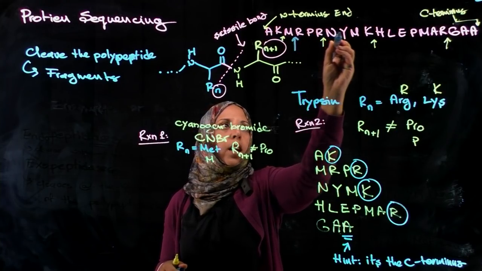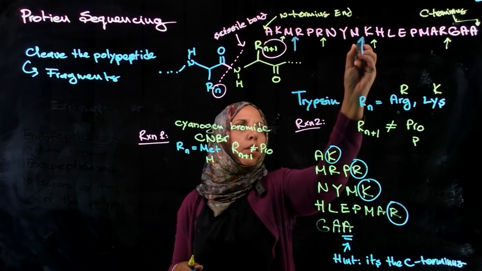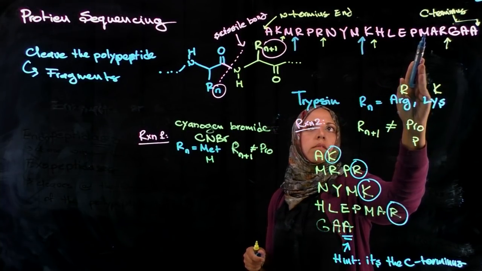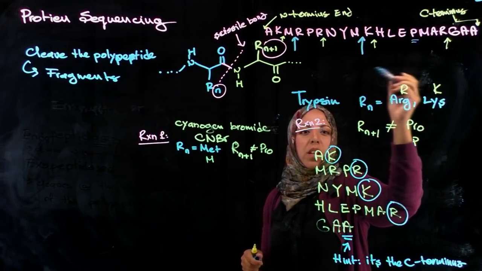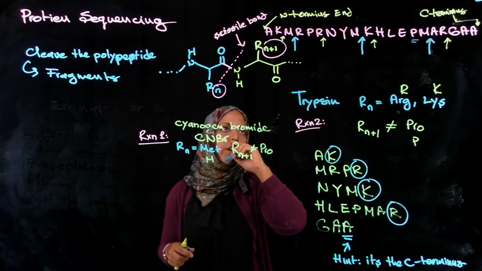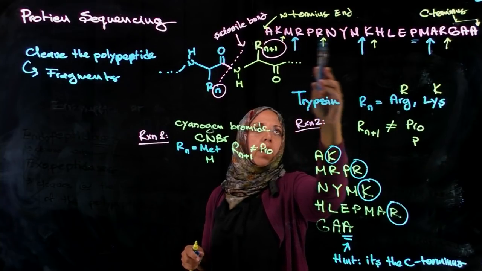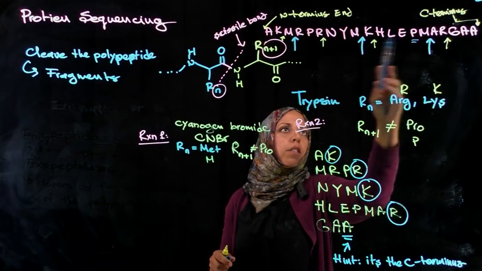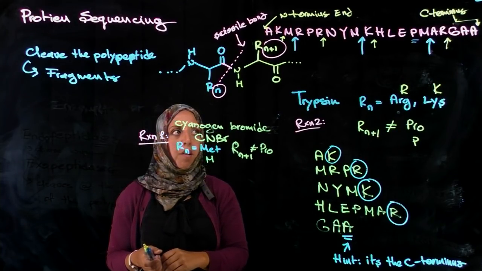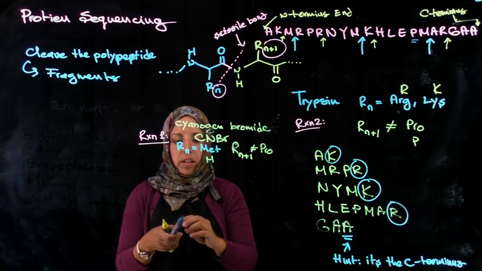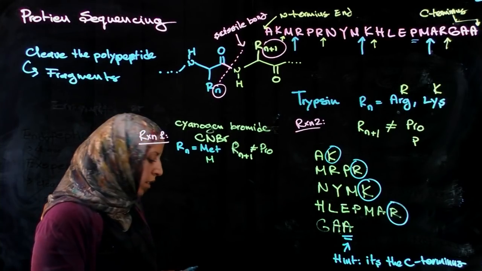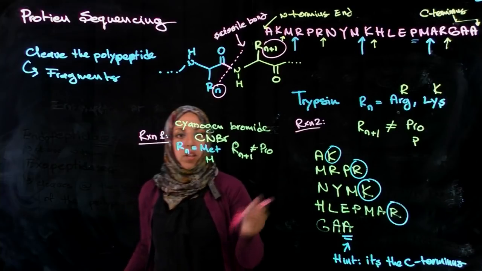This is not proline. And if you take a look, here's another methionine. This is not proline either, so it would cleave right here. And do we have another methionine? It's preceded by a proline, but that doesn't affect it. So here is another point of cleavage, and that's it. So it would cleave into 3 fragments. And again, one methionine, another methionine, and another methionine, and none of them is followed by a proline.